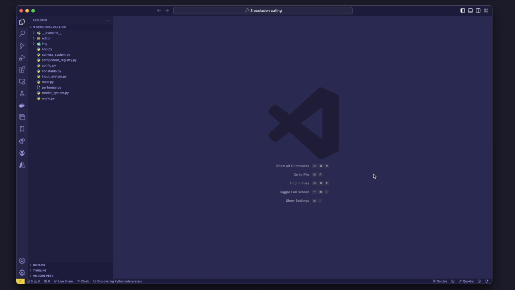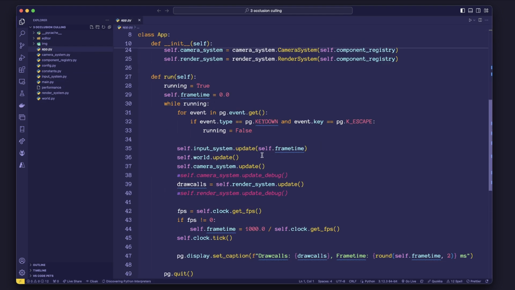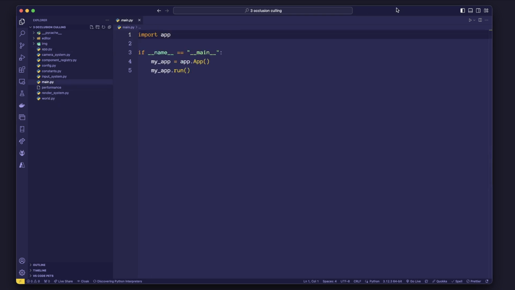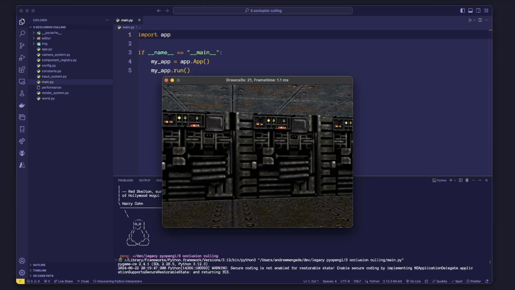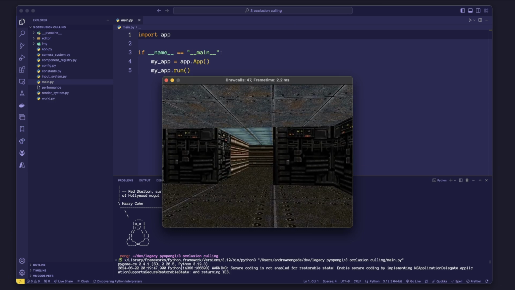So at the moment, we've got this map, and as part of making my game, I put in a debug mode where everything is viewed from the top down. And the way we can switch between these is if I open up my app. I've got these lines here. The camera system has a regular update, but it also has a debug mode update. And same thing with the render system. So if I run it right now, we will not see any of that. We'll just see the normal view.